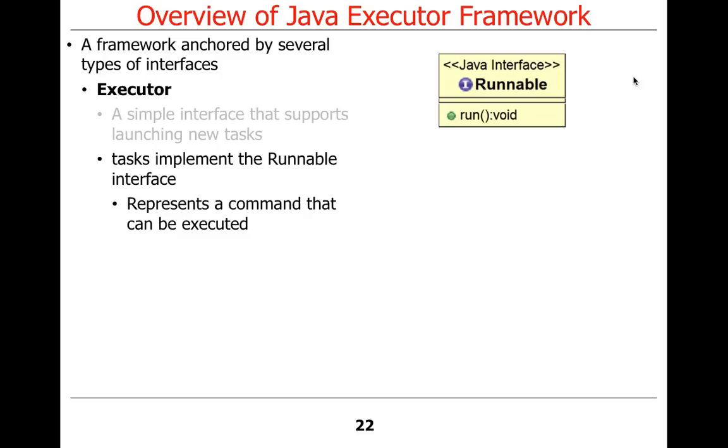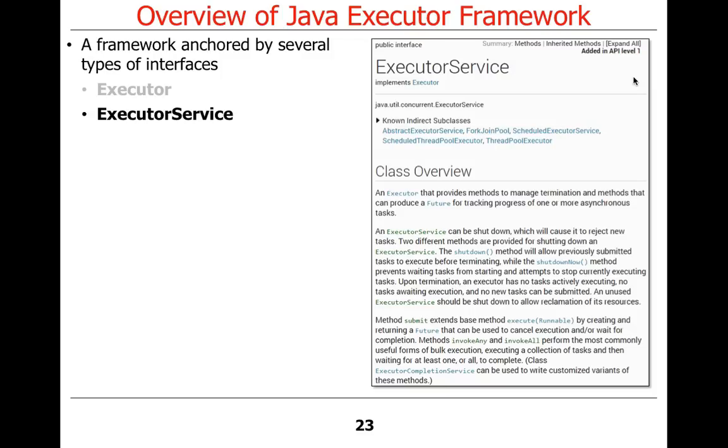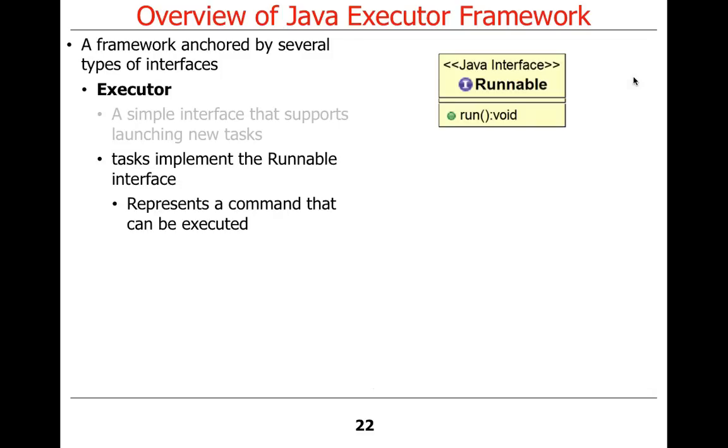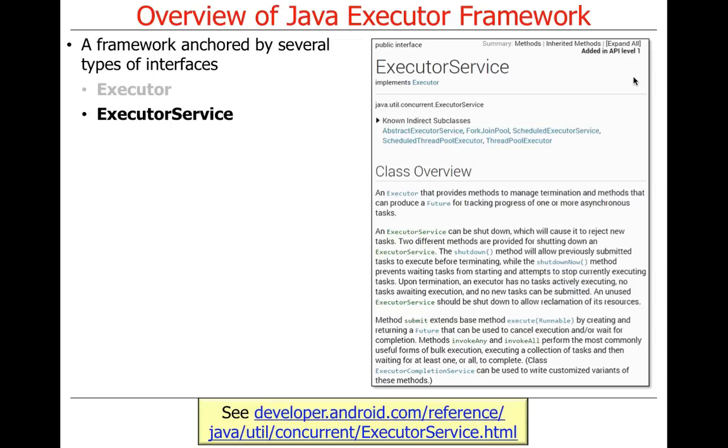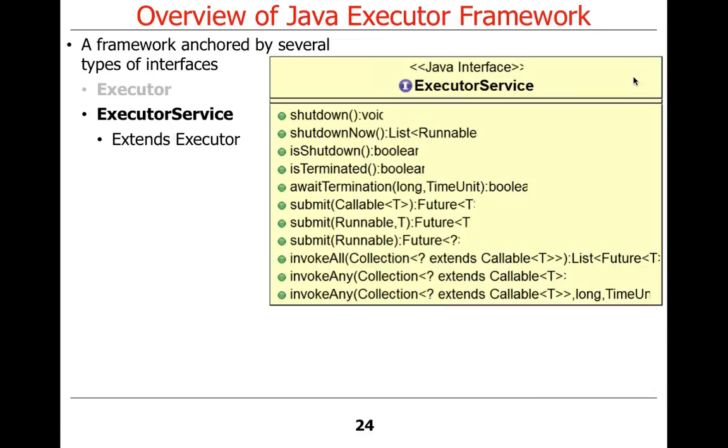We have this concept called an executor, and it does the thing. Now, that's also very simple. So it would be useful for many purposes to be able to do a lot more than just say execute. Although, having said that, sometimes execute's all that you need. To do the more stuff, there's something called the Executor Service, which you can look at here. This basically extends Executor and adds a lot of other methods. We'll talk about all these methods later, so I'm not going to go into them right now.